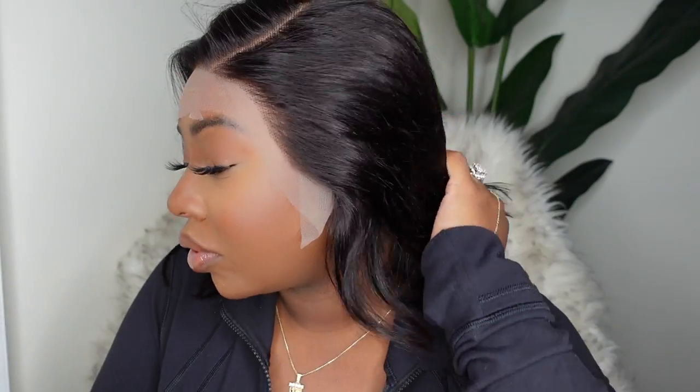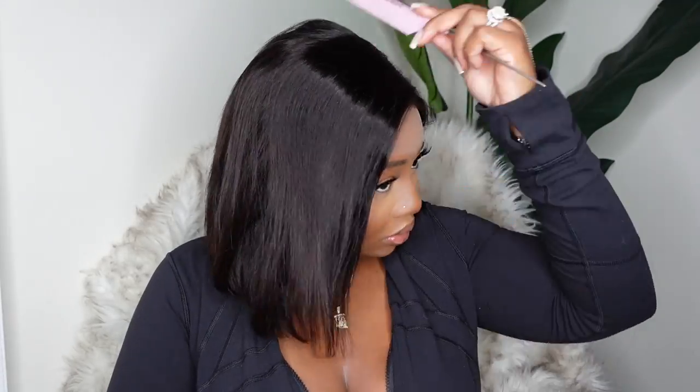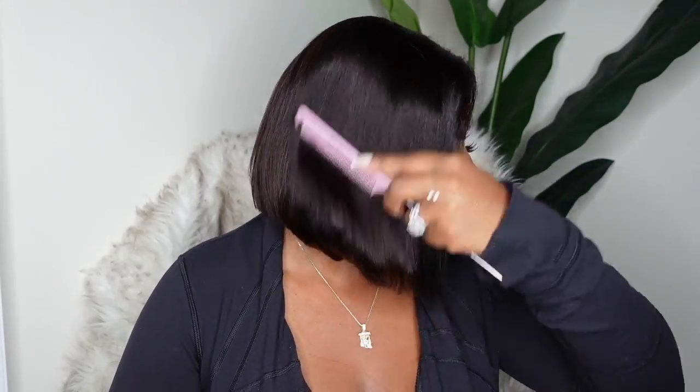I'm trying on the dark one first — this is pretty much a black-brown, a natural brown color. I did cut off a little bit of the lace first just to see so we can go ahead and style and customize her to my liking. Here's a look at the hairline — as mentioned, you do get 13 inches of lace across the front. And here's a look at the cut in the back; it's very high quality for a really fairly priced wig.